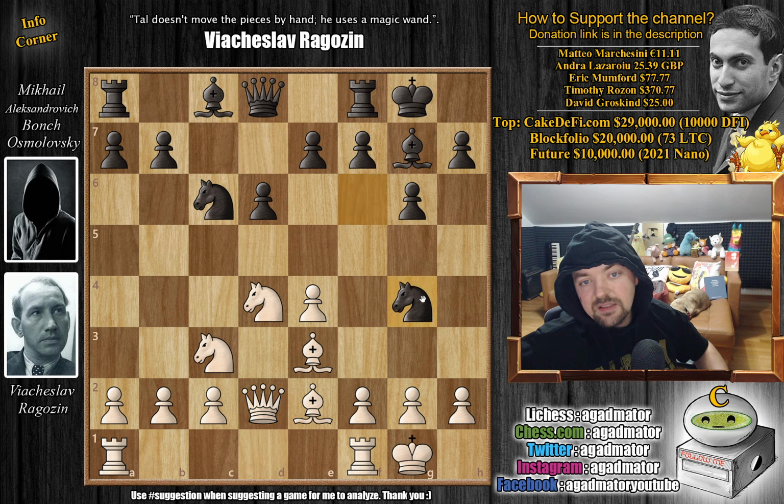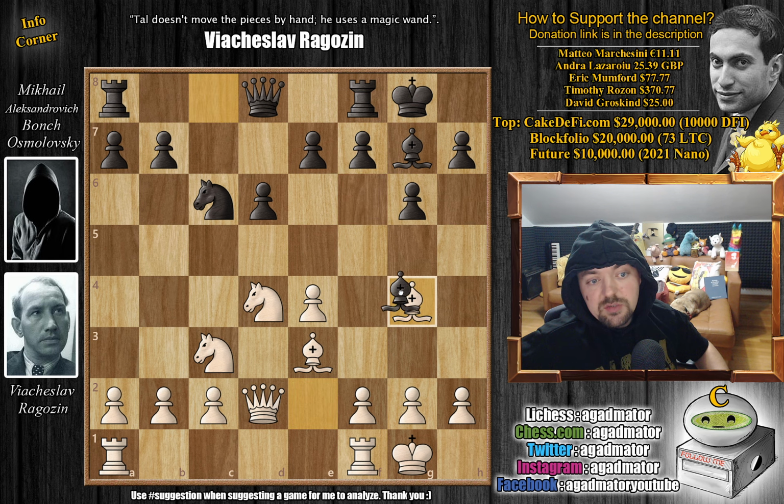But okay, here we have knight to g4, also very strong. You're saying either I'm going to win this bishop, or you will capture on g4, and then I'm going to win your light square bishop. So this is exactly what Ragozin plays. He plays bishop captures, we have bishop captures, and now knight to d5.